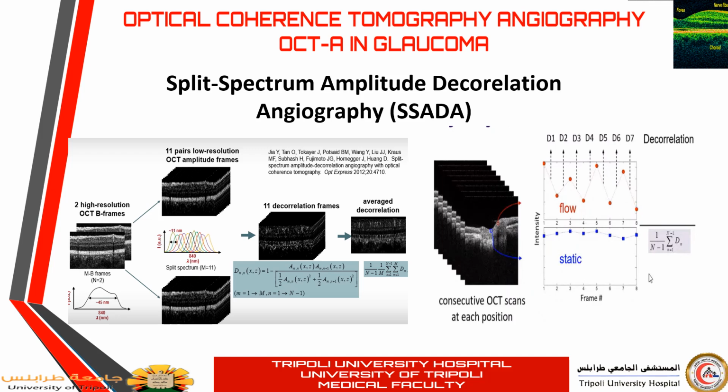By decorrelation, we mean that we subtract the static particles present in the image from the dynamic particles. When you take the initial image, it contains both the static structures and the dynamic structures. Now, by decorrelation, we remove the static structures, so only the moving structures will be displayed. That is the red blood cells. That's why it gives you a detailed appearance of the vasculature of the retina as if it is being injected by a dye, but really there is no dye injection as in fluorescein angiography. This is the main principle of OCT angiography.